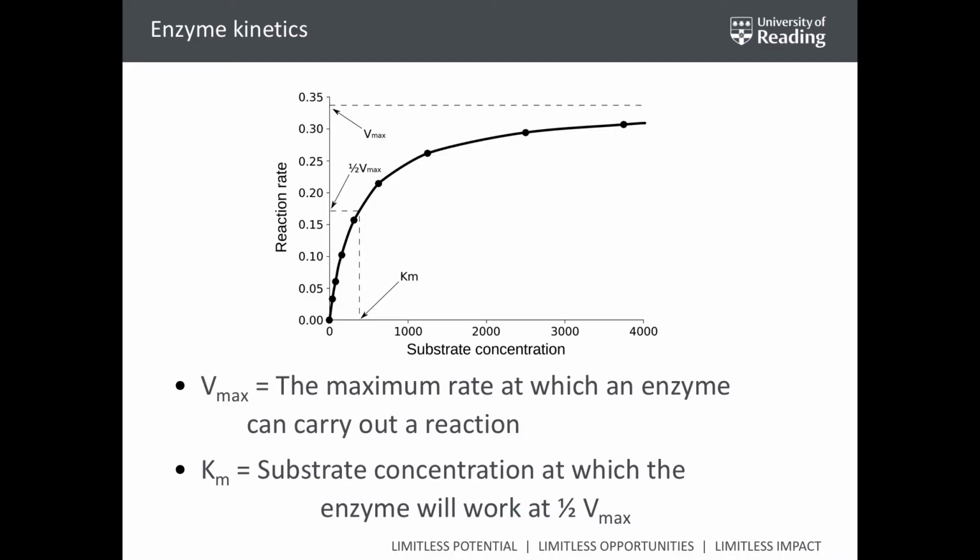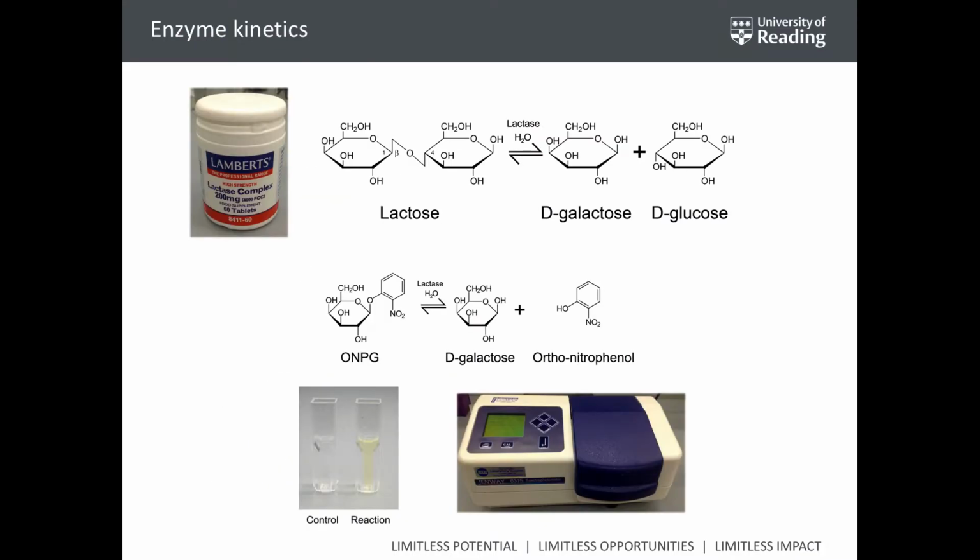Now, there are lots of examples of enzyme kinetics in practical labs. The pharmacists among you will remember that in part one we carried out a very simple enzyme kinetic analysis in the laboratory looking at the activity of lactase. Lactase basically is the enzyme that we use to break down lactose, the sugar found in milk, into D-galactose and D-glucose. Without lactase to break apart the bond between these two sugars, you cannot generate energy from lactose. And so actually milk is no good to you if you don't have a functioning lactase enzyme.